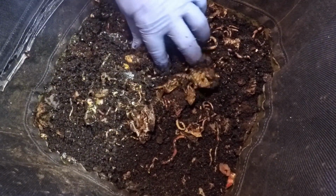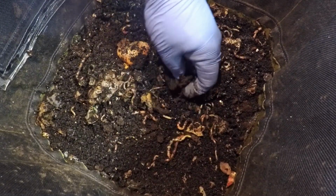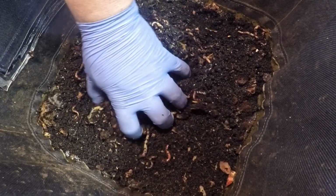I'm assuming that once we pick through this a little bit, we're going to find some of the food items that were most recently added. The cool thing is that we've got a whole bunch of stuff on top, which I'm not always 100% sure is just remainders of the coffee that was added as part of the feeding resting on top, or if it's castings. The castings and the coffee definitely bear a resemblance to one another. A little bit difficult to tell them apart sometimes.